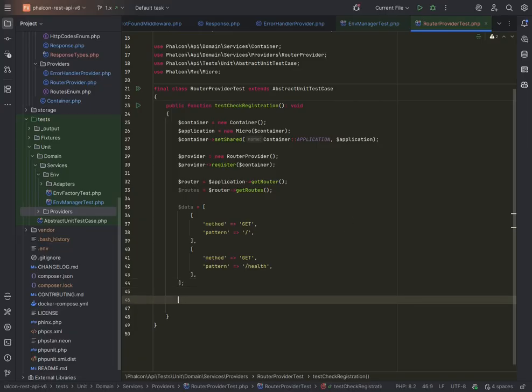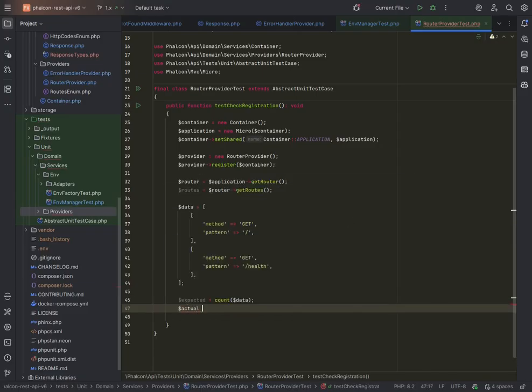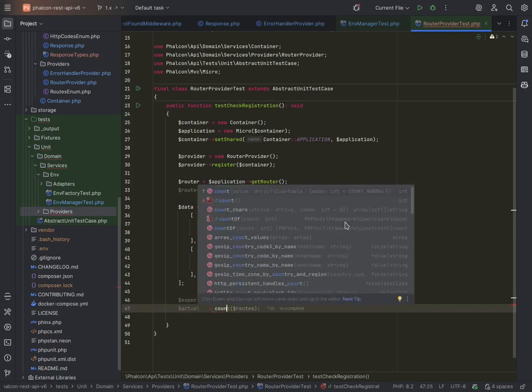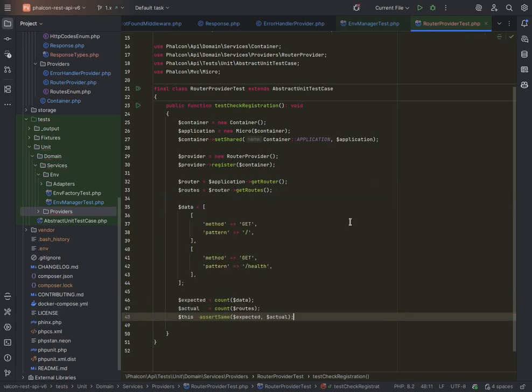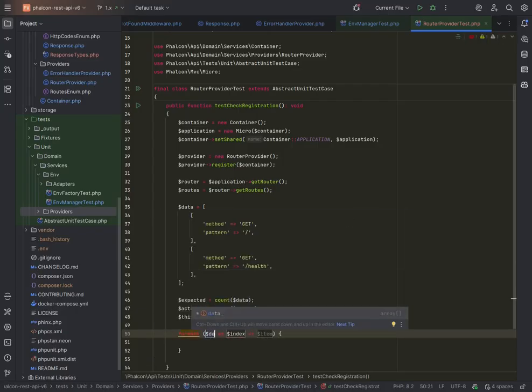So for starters, let's check the counts. Expected equals count data, actual equals count routes. This asserts same. And then for each, data as, we don't really need the index as route.